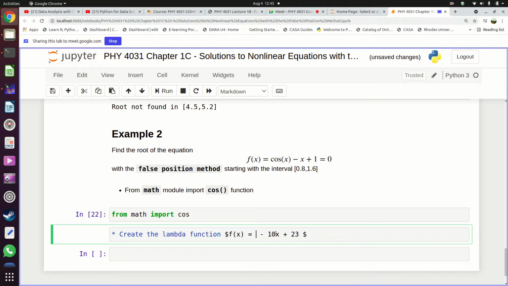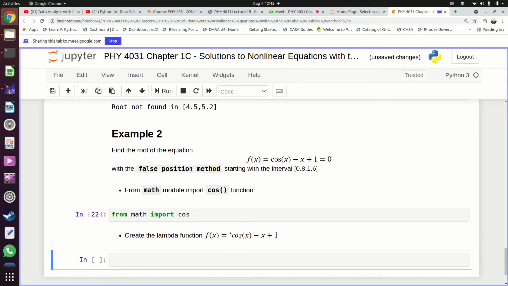Then you're going to create this cos x plus 1.